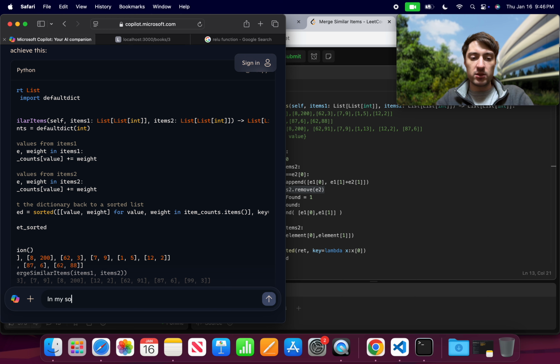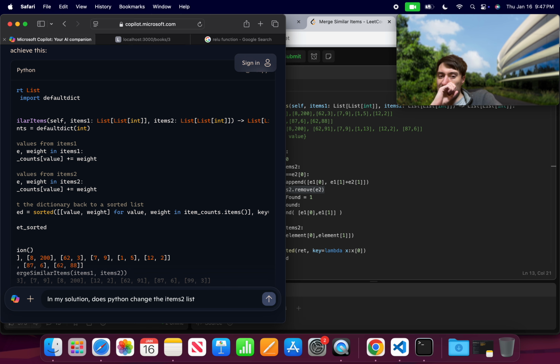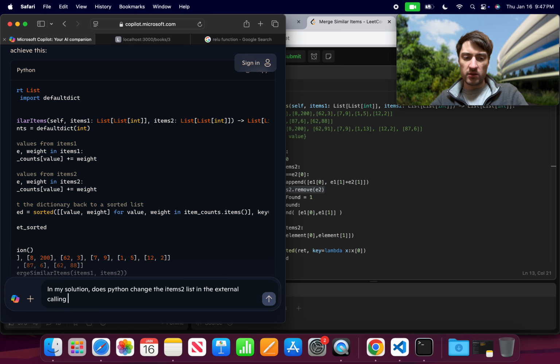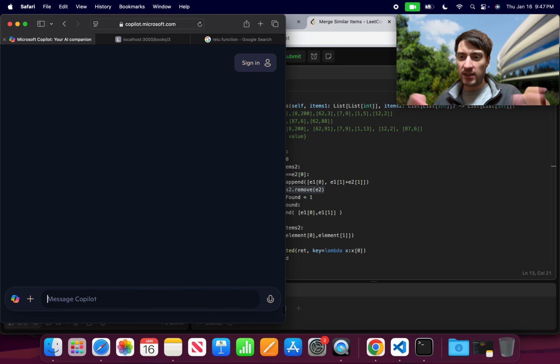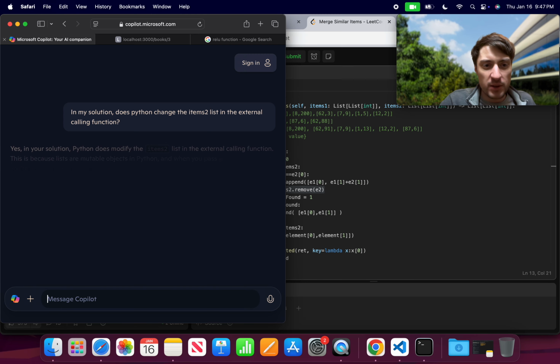In my solution, does Python change the items list in the external calling function, because it's passed by reference, right? So I'm manipulating it, yeah.